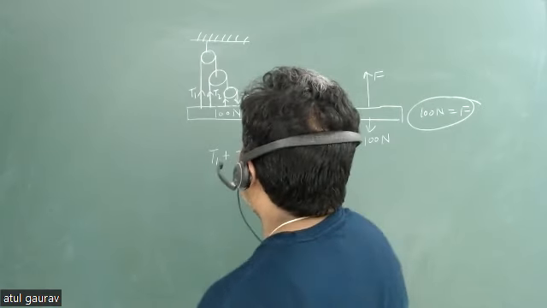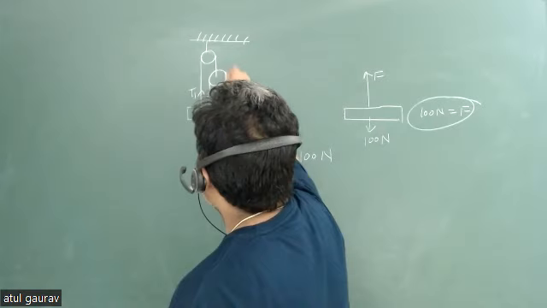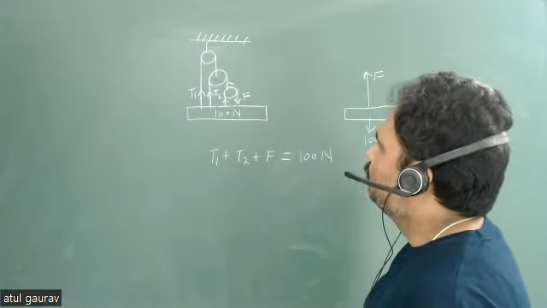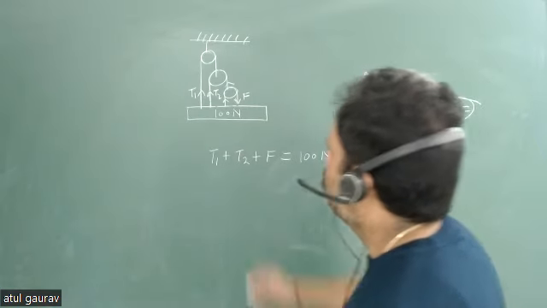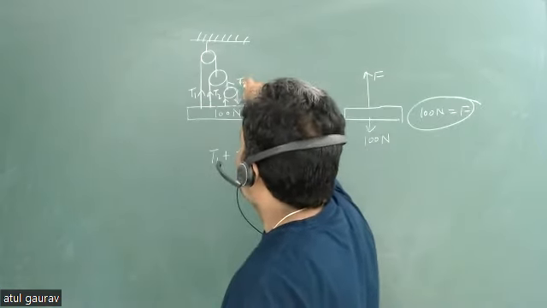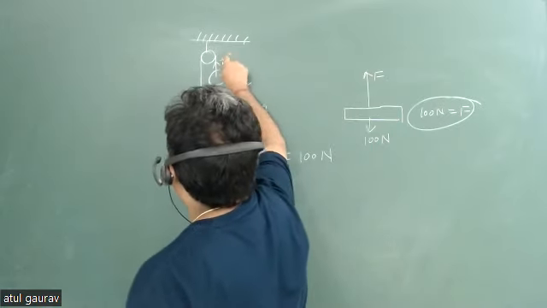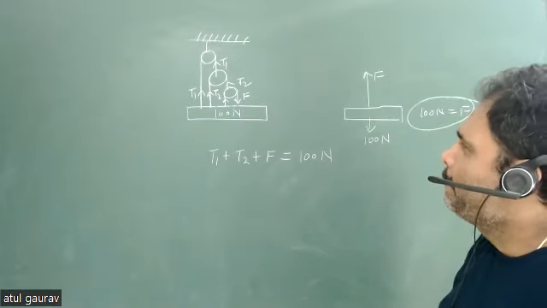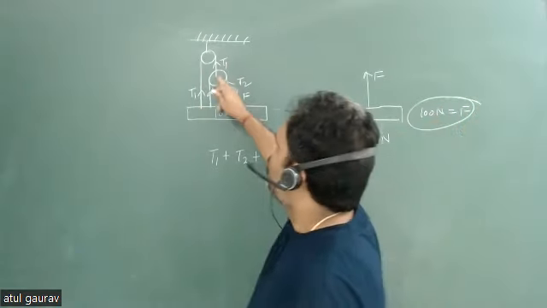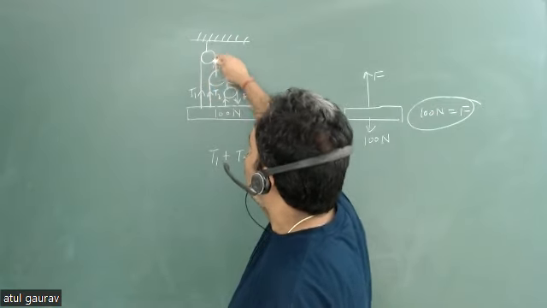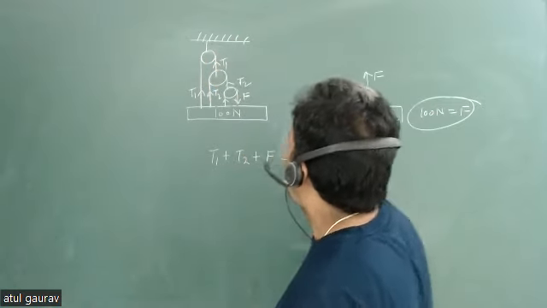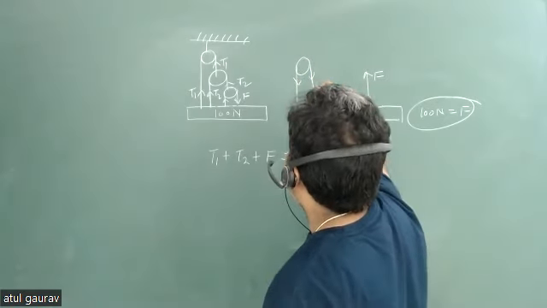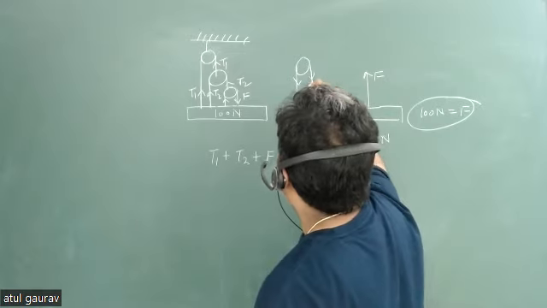100 Newton. Now, if this tension is T, then this tension is also T, isn't it? Yes, sir. This is also T2 and this is also T1, isn't it? Yes, sir. The tension in this rope will be T1, isn't it? For this pulley it comes here, for that pulley it goes upward, isn't it? Suppose this thing is there. If you write for one pulley it will be like this, and if you write for the other pulley it will be like this, isn't it?